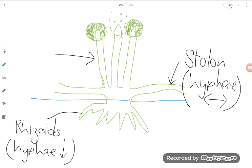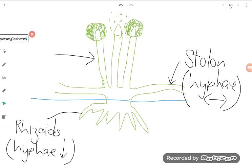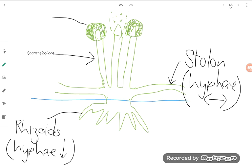And these have got a really, really big name, so I'm going to type this one. These guys are called sporangiophores. So for some reason in my head, I think of golf when I think of these guys. Sporangiophore singular, so I apologize. Okay, so sporangiophore, it's like you hit your golf club, it goes up in the air, you shout fore, away you go. So this part up here is going to be what is called your sporangium.